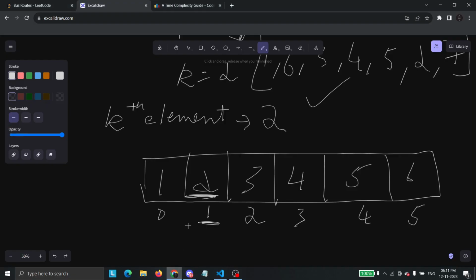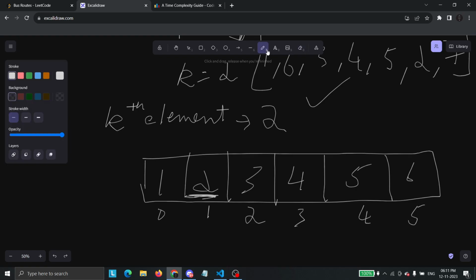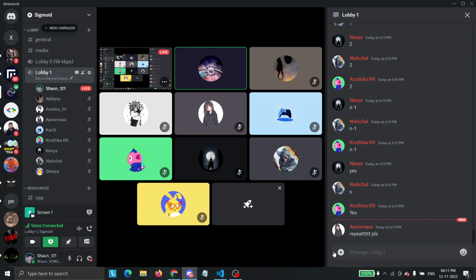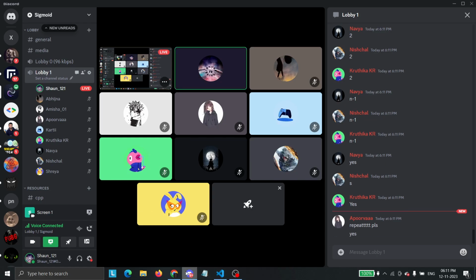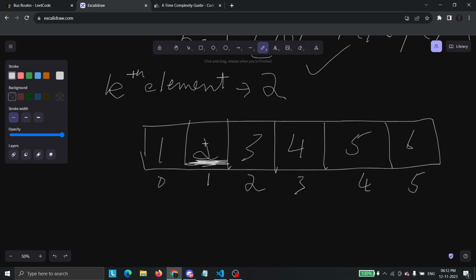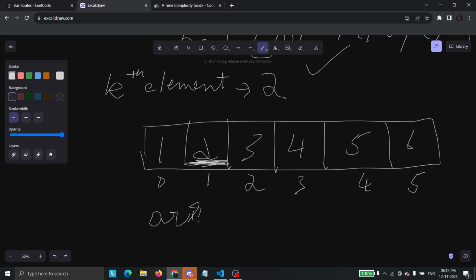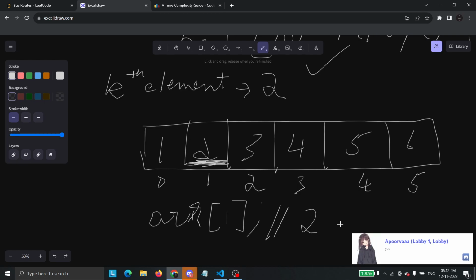Apurva, what I asked was where the kth element will be. You know that array is zero based, right? If I say second element, this is the second element, 2. To access the second element, you will write the name of the array and you will write 1. What output will it give you? 2 as the output.